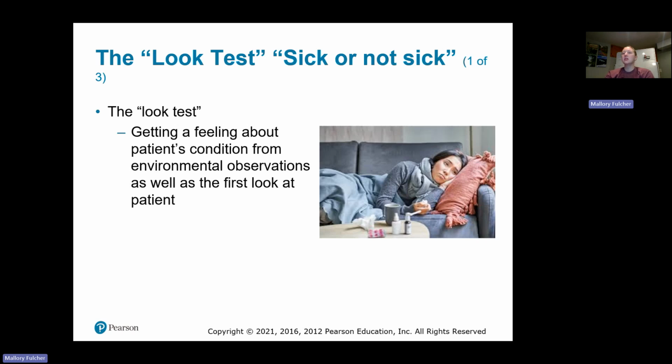So sick or not sick, looking at this patient, sick or not sick? Well, other than the fact that it's a fairly crummy Google stock image, looking at this, she looks glum. She's just kind of melancholy, perhaps, wrapped up in a blanket. She's got kind of a scarf around her, so she's probably cold. She's got what looks to be a warm beverage, tissues, maybe some medicine here. Big thing with it, but she's awake. So I would say sick, but we're going to talk to her and see kind of what's going on.